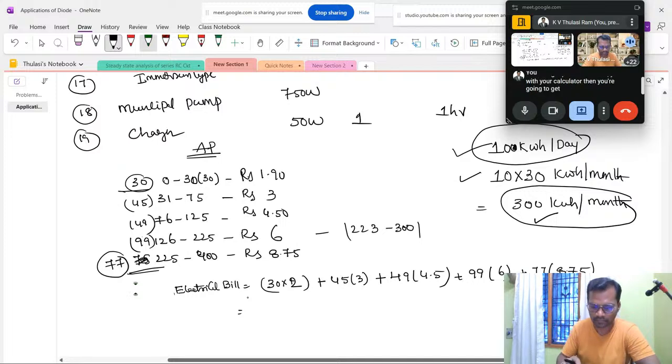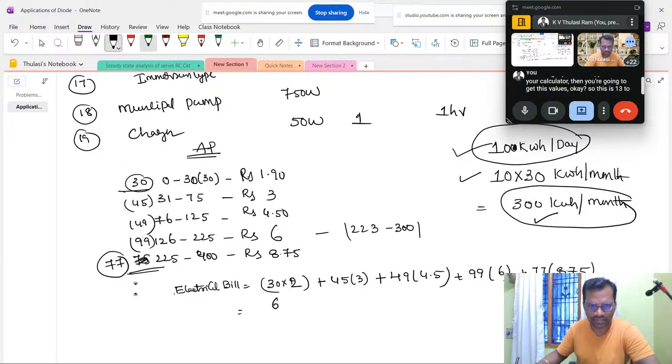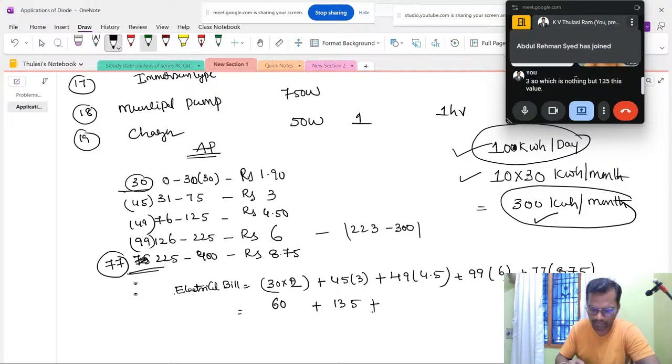So this is 30 into 2, which is 60. 45 into 3, which is 135. And 49 into 4.5, so this is 220.